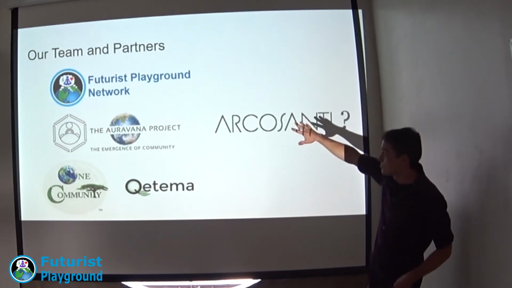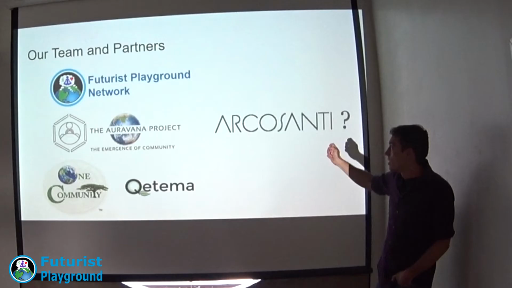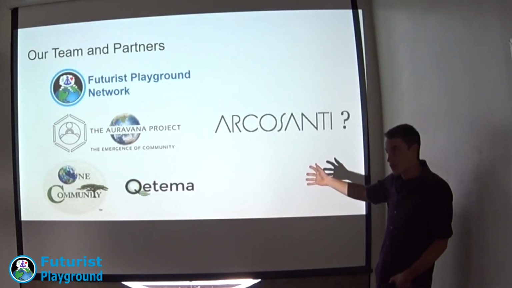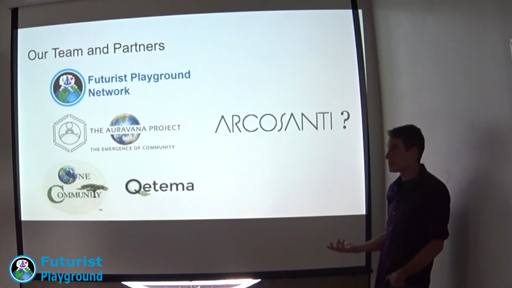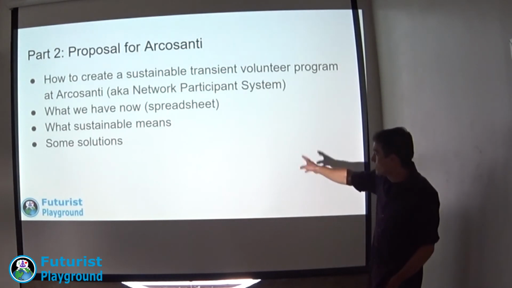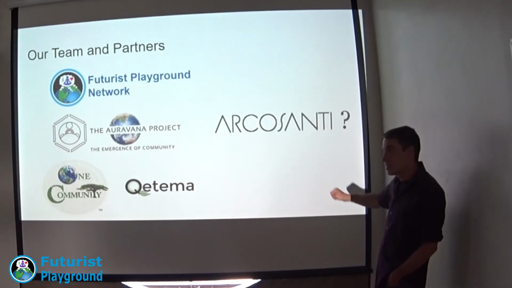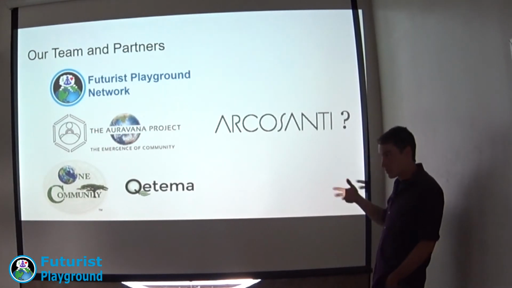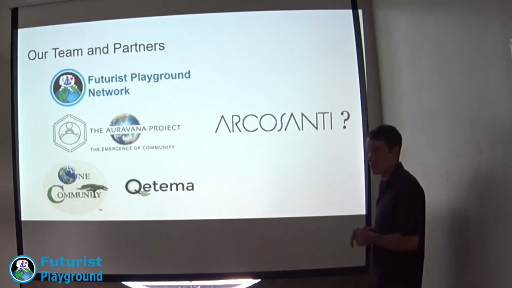We are part of the Futurist Playground, also the Arbonne Project, One Community, Katama. We would like to be a part of Arcosanti in a more official way. And this is a global network of people who are all helping to develop sustainable communities, or even cities. I should mention Katama is one I would really recommend looking at. That was actually funded by the British government, or the UK, to create a crowdsourcing platform for developing future cities.